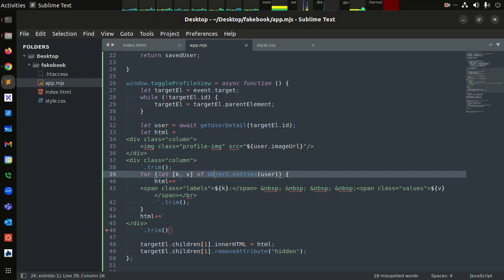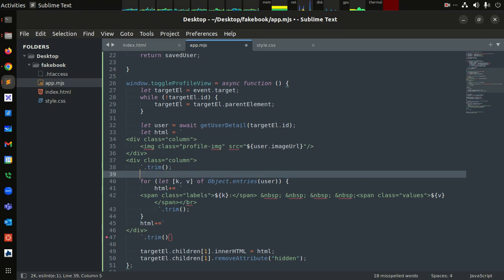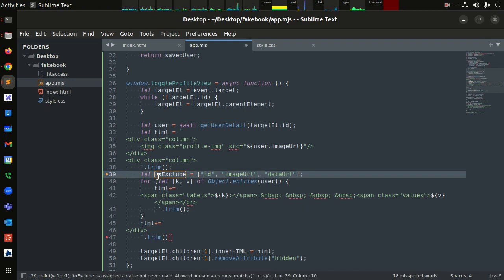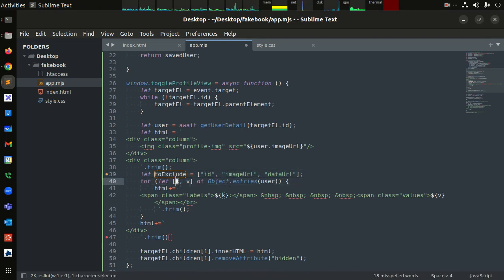To filter that out, we just need a list of things that we want to exclude. So we want to exclude the ID, the image URL, and the data URL. And if our key is one of those things, then we'll just skip that one.